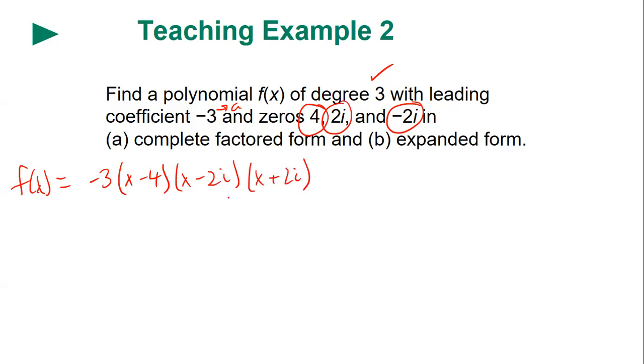Okay, fun fact. Imaginary zeros come in pairs. They're going to automatically come in pairs of 2s. So if I know one, then I know the other. So if it only said I had 2i, I knew that -2i had to be there because imaginaries come in pairs.